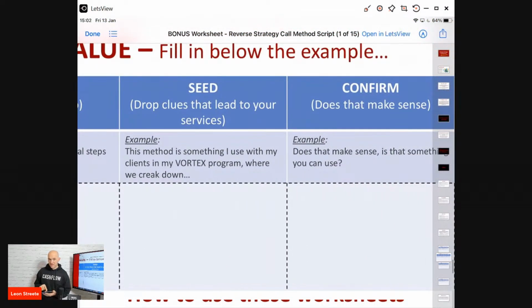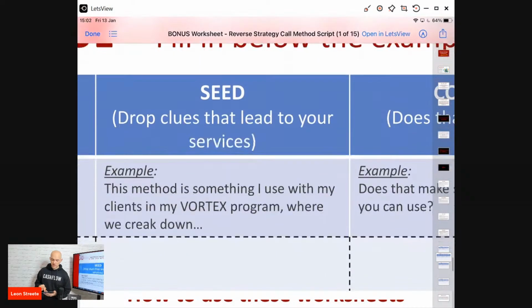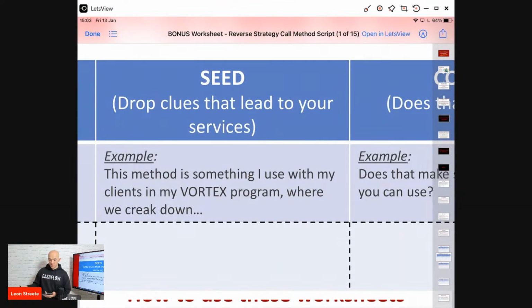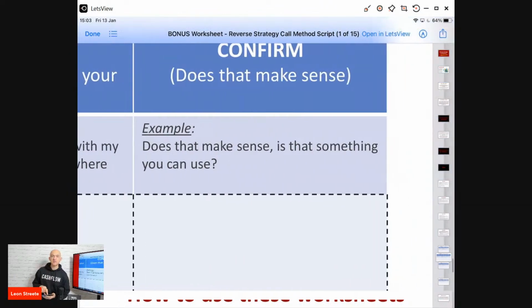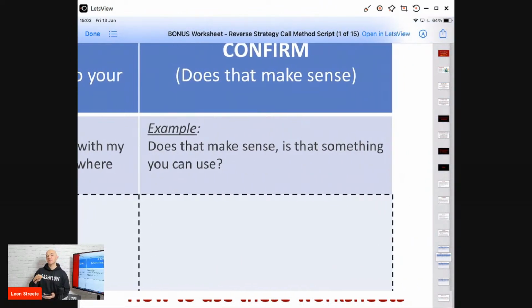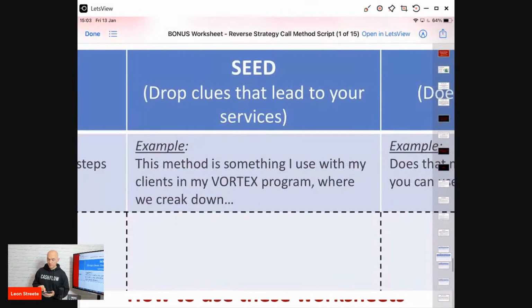And maybe as you're progressing, what you're going to do is this, you're going to drop clues that lead to your services. So what you're going to say is, this is a method that I use with my clients in my blah, blah, blah program. So you're not selling, but you're now making them aware. You're seeding the fact that you have solutions and they're going to become aware. And you're subconsciously telling people, we've solved this with clients and this is what we do in our particular method or on our particular program. But you're not going into the program, here's the price and you should buy. No. And so you do that, you seed and you go through what they can do over each of their problems that they've shared with you.